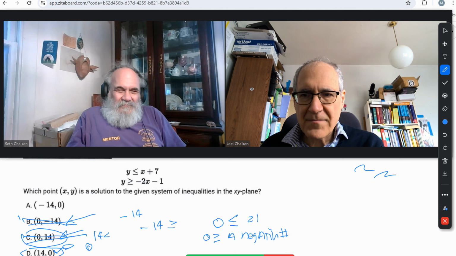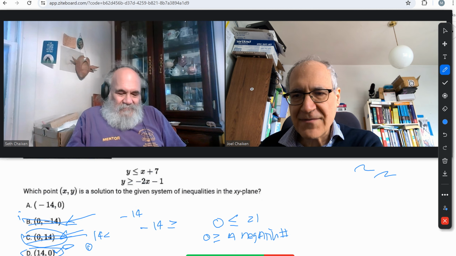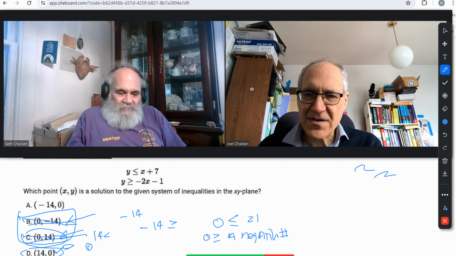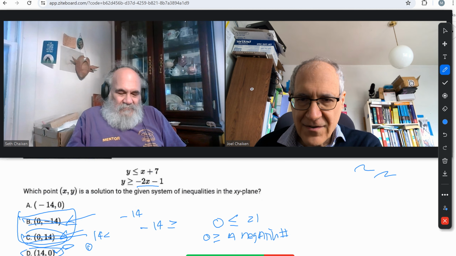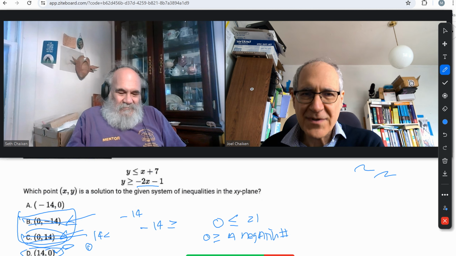That these either have an x is 0 or a y is 0. So you definitely would want to check the x's first because it's faster. And there's this pattern, both of them are negative, but the 14 is positive. So you don't even have to get the actual answer.